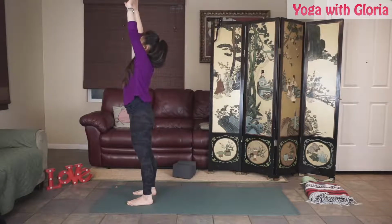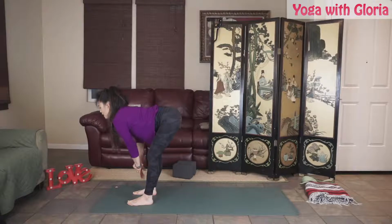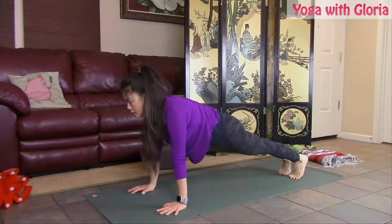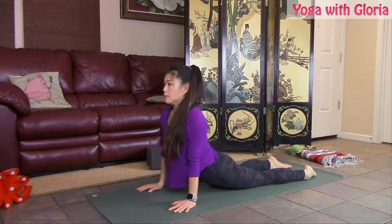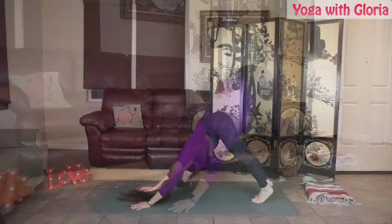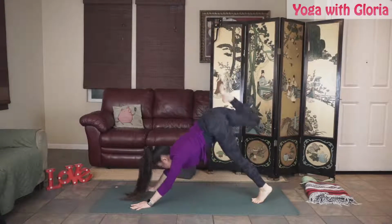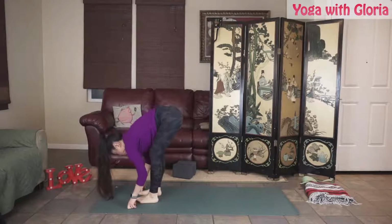All right. Circle the arms up. Exhale, fold. Lift and lengthen. Nice flat back. Exhale, fold, right leg back, left leg back. Lower to your belly, point your toes. Come up for Cobra. Downward facing dog. Right leg lifts. Bring it forward. Left leg steps forward.